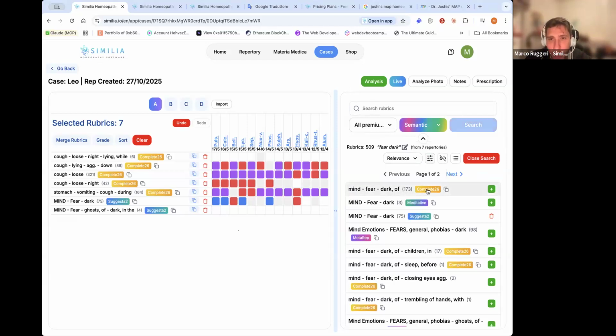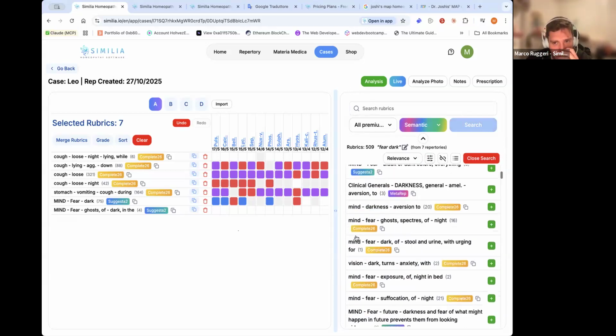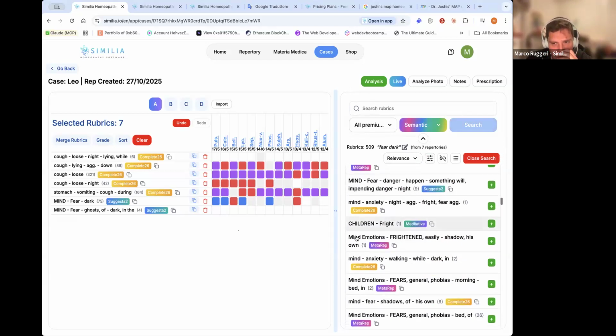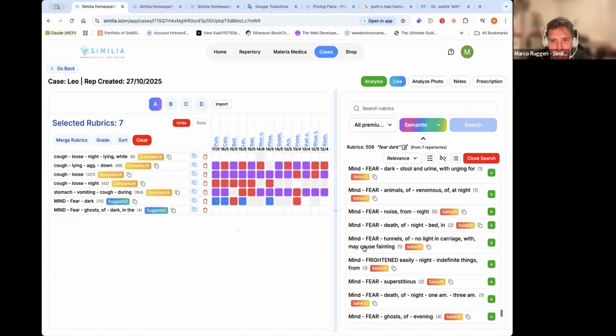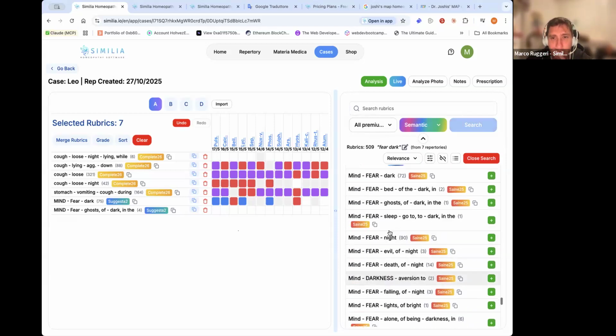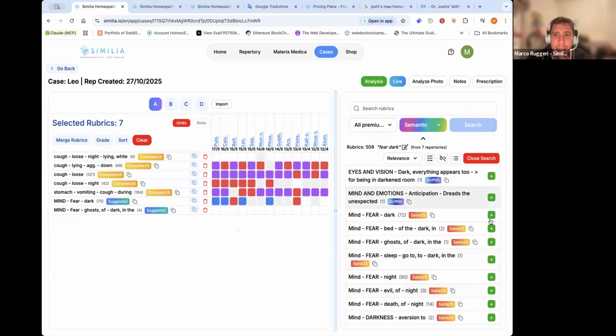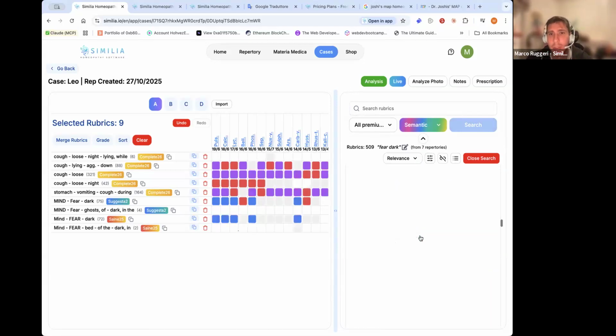We got rubrics from the Complete repertory, the Meditative repertory, Suggesta, MetaRep. Down below we have Sane. I don't know why it's below, I probably have to check that. Yeah, Sane is here, it's probably something with the code. And we can put rubrics from all the different repertories.